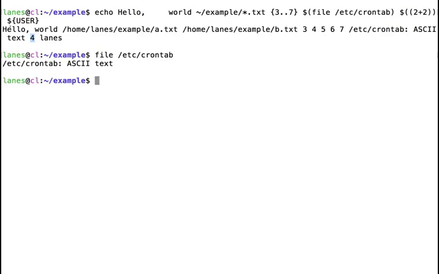The seventh argument is the variable user, which is expanded using parameter expansion into lanes. The echo command prints each of these results separated by a single space character each.